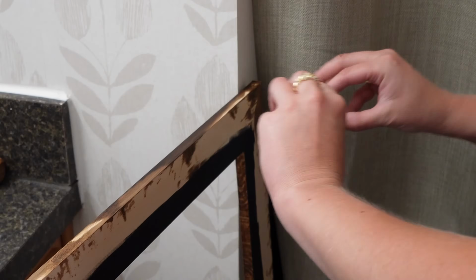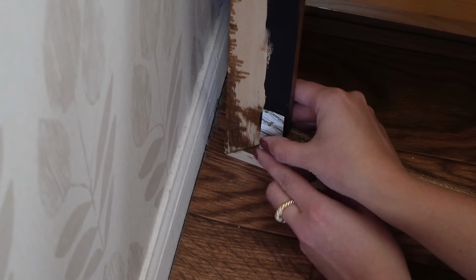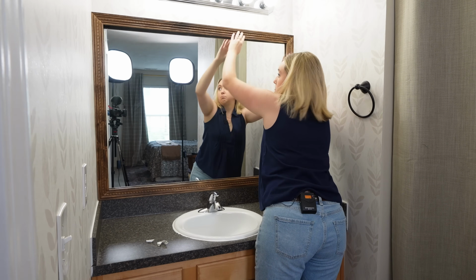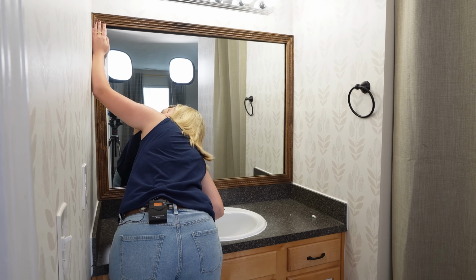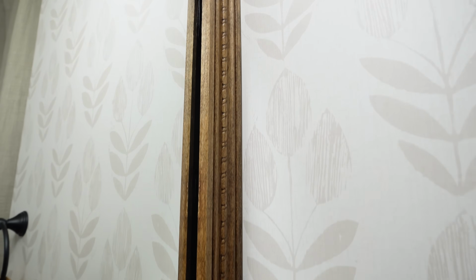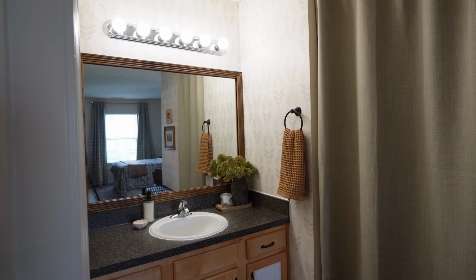And I love that this really elevates that basic mirror that lacks a frame and has no character or originality to it whatsoever, and turns it into something custom. And all it takes is just a little easy bit of DIYing that I know anyone can do, no matter your skill level. But if building something out of wood is a little bit too intimidating for you, I have also seen people take strips of contact paper in like a wood grain texture, whatever kind of design that you want. Also seen washi tape or electrical tape used.